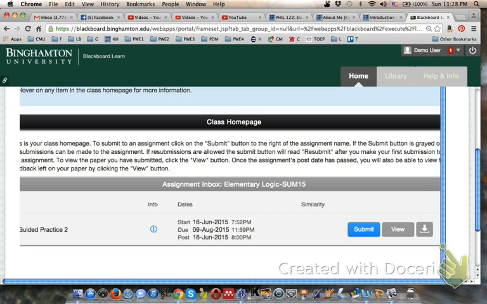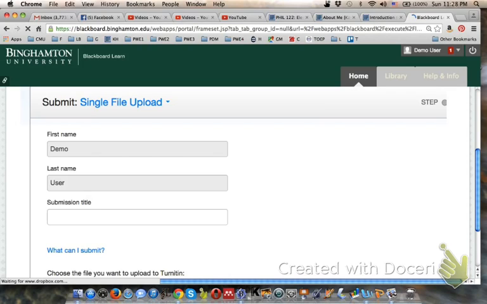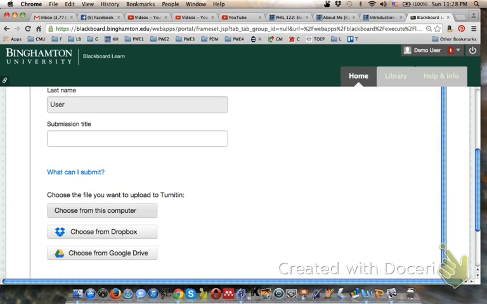So it says to submit an assignment, click on the submit button. If you haven't used Turnitin before, this is a little helpful overview of how to do the Turnitin. So you enter your name and give it a title, and then you upload your document from wherever you have it stored.